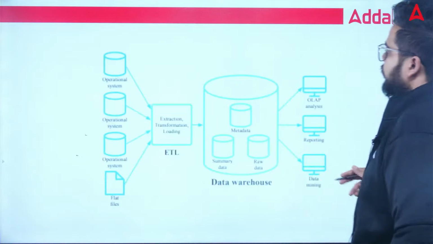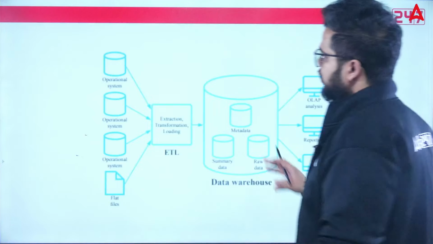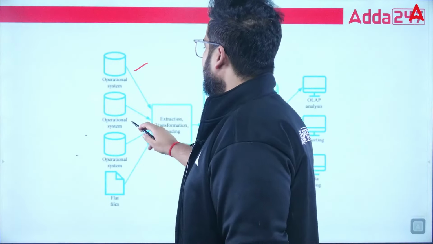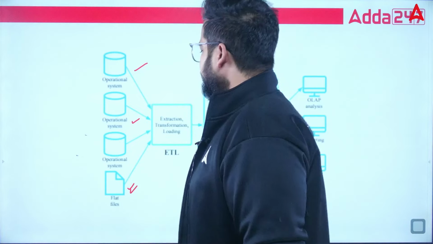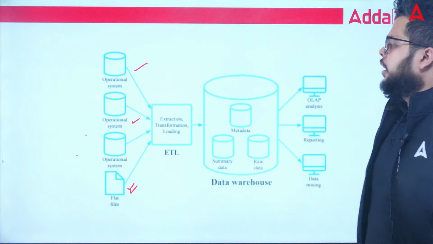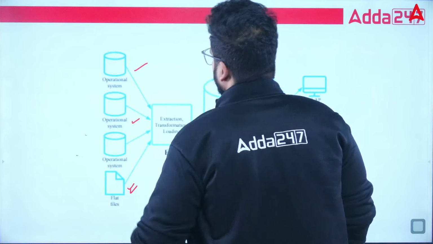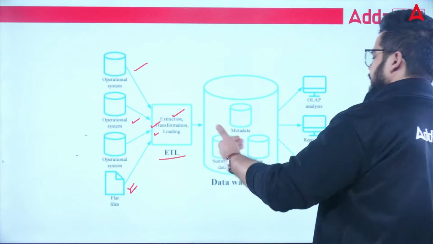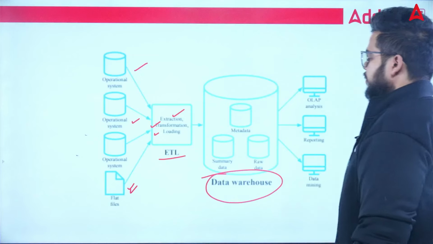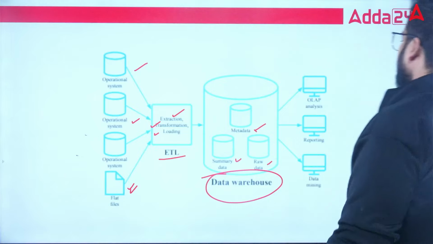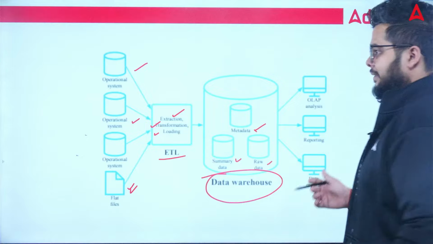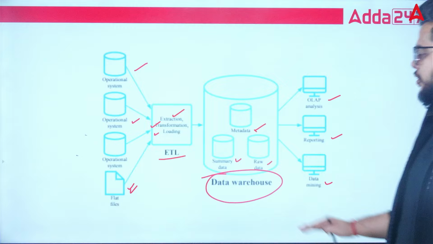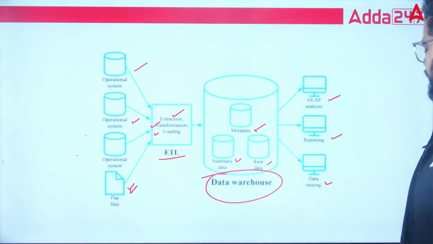After that, what is more important is your data warehouse. How things pan out here is the point which we must understand. So the operational system is there. Then we have a folder of flat files also. When we club all the operational systems with the flat files, we go towards the ETL, that is extraction, transformation and loading. And this is redirected towards your data warehouse, which includes metadata, summary data and raw data. And from here only you will have various analyses. The reporting mechanism will start. So OLAP analysis, reporting as well as data mining will start from the redirected version of the data warehouse.